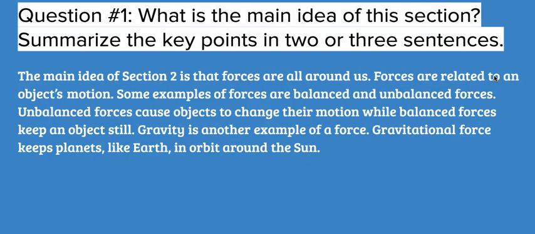So the main idea of section 2 is that forces are all around us. Forces are related to an object's motion. Some examples of forces are balanced and unbalanced forces. Unbalanced forces cause objects to change their motion, while balanced forces keep an object still. Gravity is another example of a force. Gravitational force keeps planets like Earth in orbit around the sun.